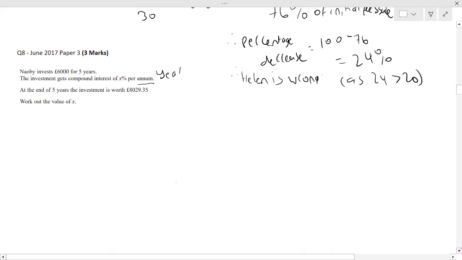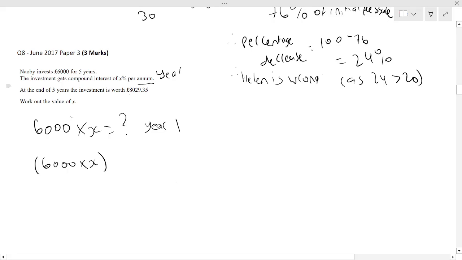Okay, so what is going on here? Well, we start with 6,000, and again, like with the last question, we have a multiplier of x. If we're increasing the amount by a certain percentage, we times by a multiplier. At the end of year 1, it's going to be some amount, right? We don't know what it is. And that's the end of year 1. Now, year 2, let's think about this. Year 2, it's this amount, 6,000 times x, which is times x, right? So that's the year 1 value.